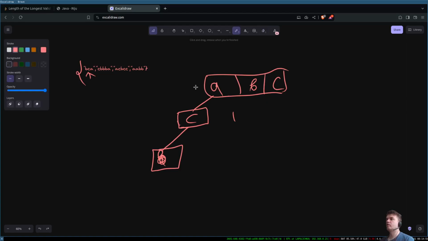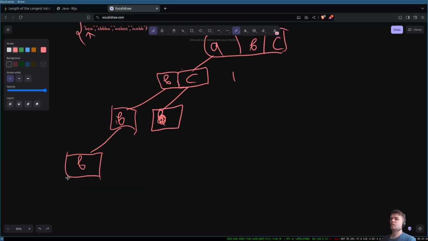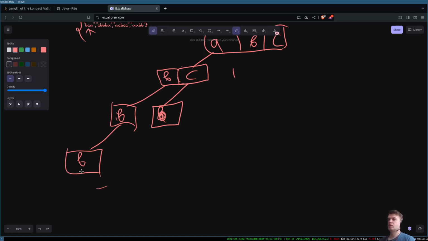So we have also here B, then we have B, and then we have B all the way down, and then we have A. And the node below is gonna have this end of word flag.